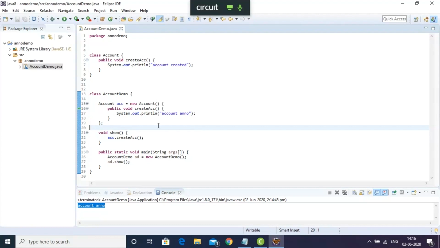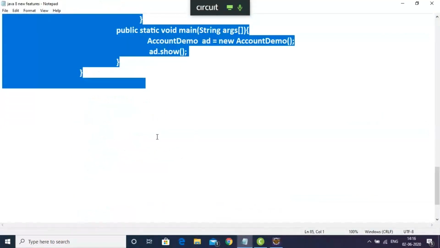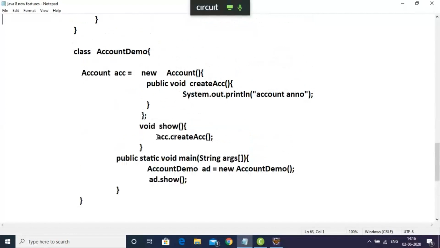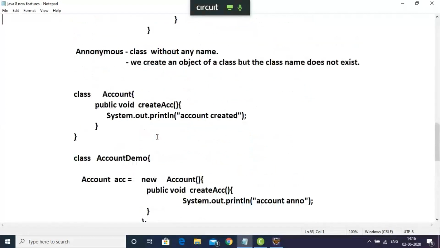Lots of libraries, if you go to Java Swing and applet applications, you'll find lots of anonymous class examples there. So that is the scenario where we generally go for this anonymous class concept. Fine. So before coming to Java 8 features, you should not have any doubt about these two features: what is an anonymous class and how I can implement it in Java, still Java 7.